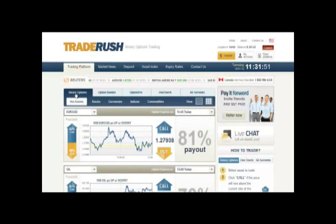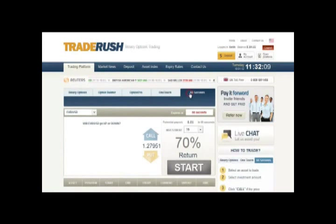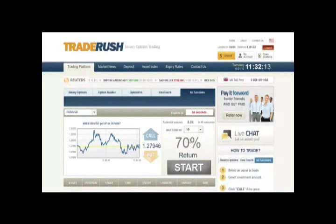So I'm just going to flick back to the binary options tab. Today it's Tuesday the 10th of January 2012. It's just gone 11:30, and here on the left hand side I'm showing you the popularity, which says 58% of traders believe that the currency is going to go down. So I'll flick back to the 60-second page, and I'm going to start with just a $5 investment. I do actually have a balance of $251.83.